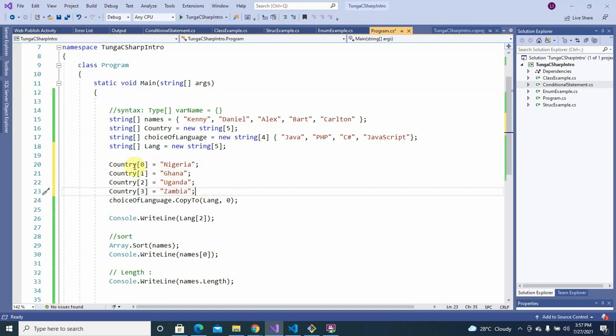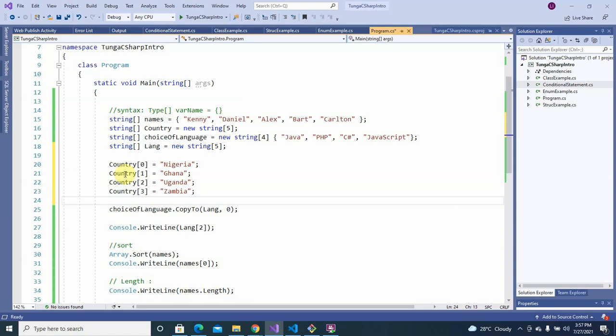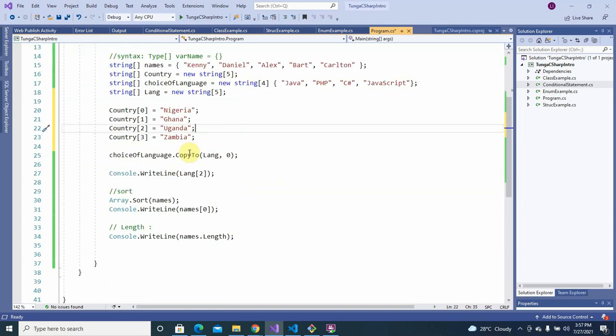So now this is another way of assignment. This is individual assignment, so manually assigning to each of these locations. And the same way is how we can change the values in a particular location. So if I want to change the value in names, I can always change this value here to any value. Any value that I assign here takes that index location, right? So this is another way of assigning values to your arrays.